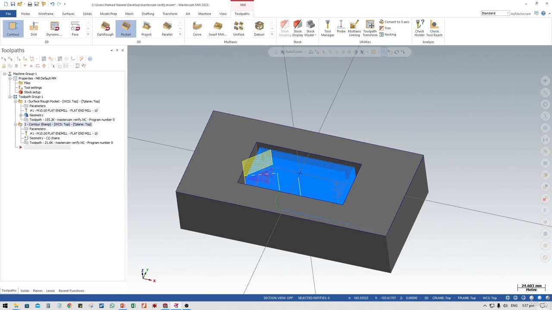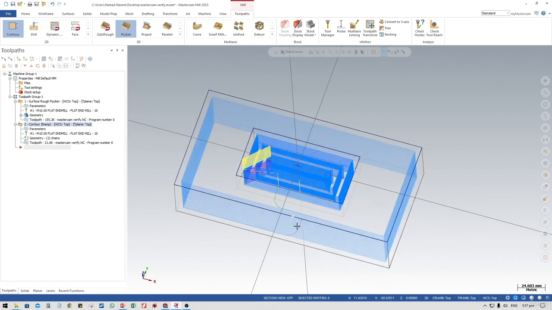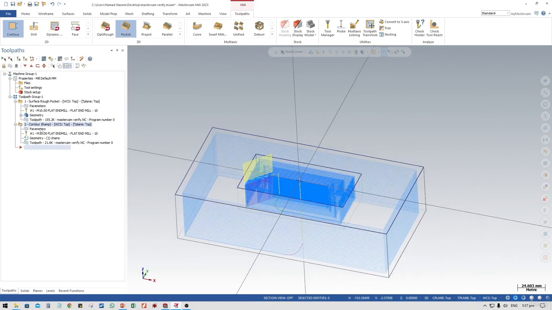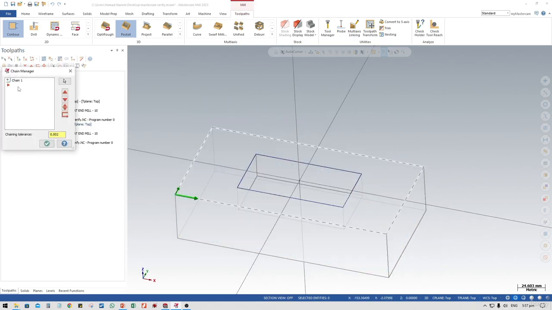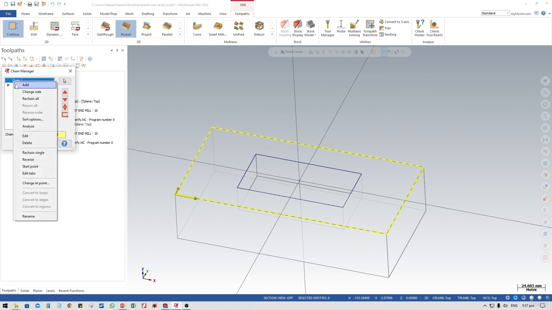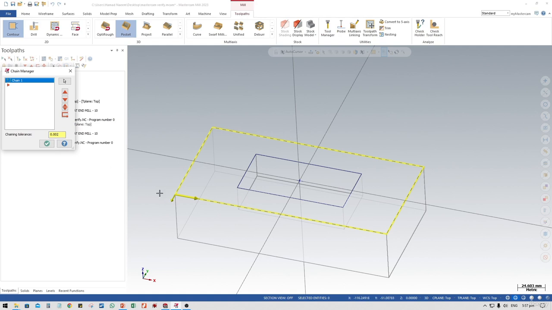So here we have the tool path. But you see, the tool path goes inside. It means that you need to change the side. So go to geometry, click on the chain, right click, and change the side. After changing the side, you will see here the arrow is going outside in an outward direction. This means that the side has been changed.